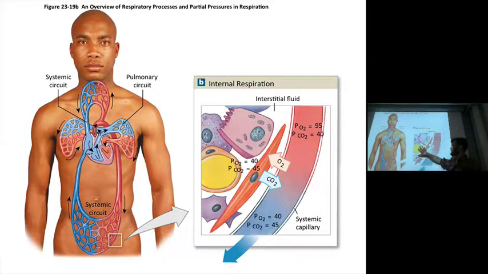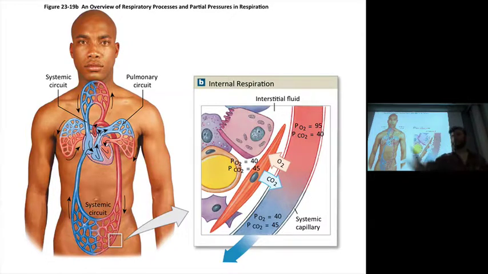Well, those gas concentrations here, and this is for a person at rest, mind you. A person at rest, their partial pressure of oxygen is about 40, and carbon dioxide is about 45. So we're going to have the opposite exchange that was being driven by the gas gradient at the lungs. Yes, Brandon? Where did you say this gas exchange was taking place again? At the periphery. It could be anywhere.